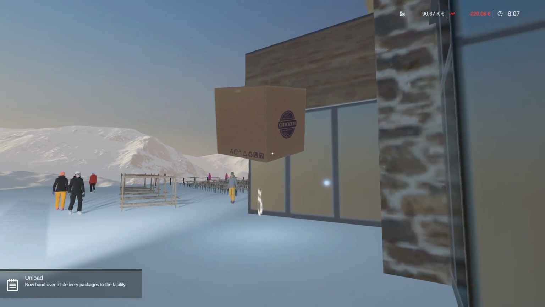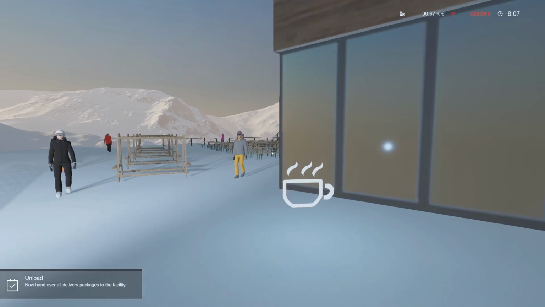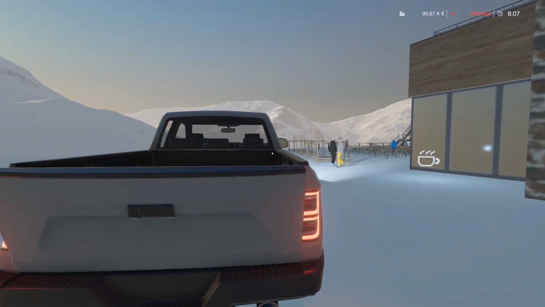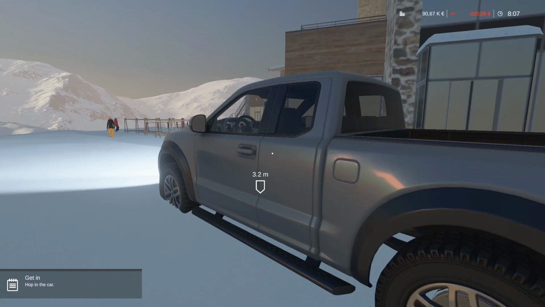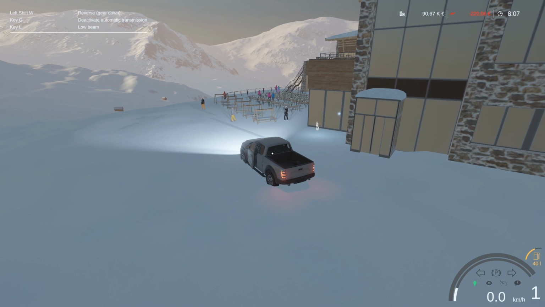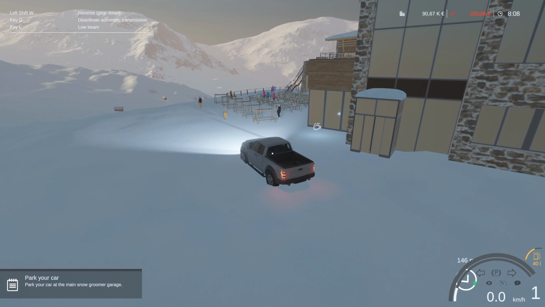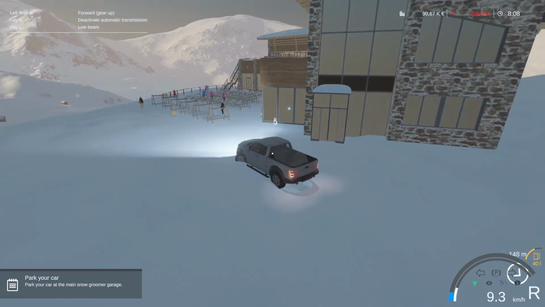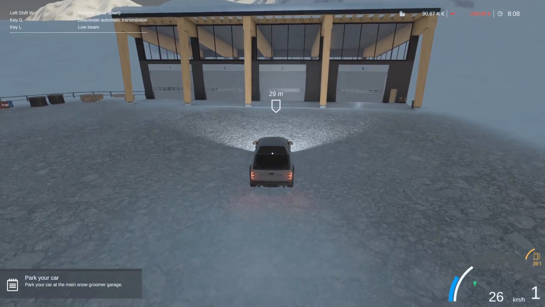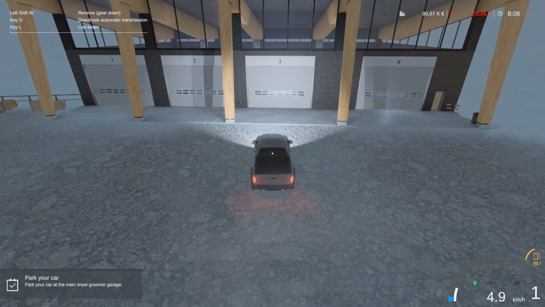Last package. Dropping it right there, my friend. Let's go ahead and lift the tailgate up. Alright. Hop in the car. You know, it's weird because we deliver it and then it just doesn't seem like it gives us a proper reward. Park your car in the main snow groomer garage. You got it, Tiger. We'll park you here.